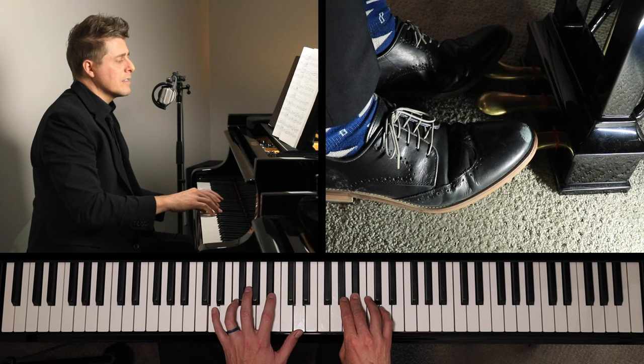we see some substitute fingerings. If this is your first time seeing substitute fingering, here's a quick guide on that. So 3-2-1-2. So I keep it down, I replace it with 2, and I move the 1 to prepare for this next figure. 1-2-3. Or you could do 1-2-1-2, however you want to do that. All I'm doing is I'm replacing the fingers on that half note in order to accommodate the next position of my hand.